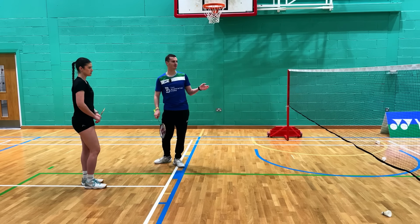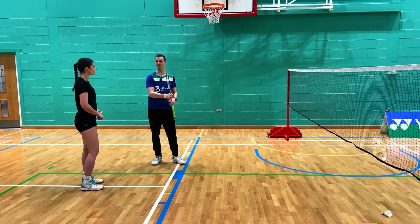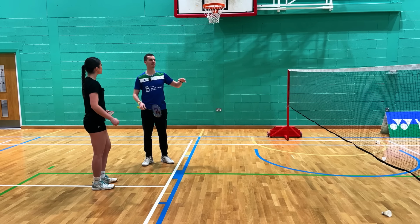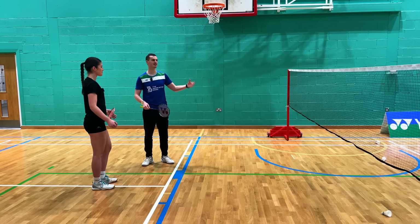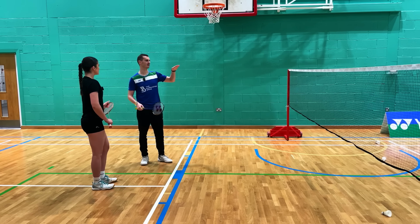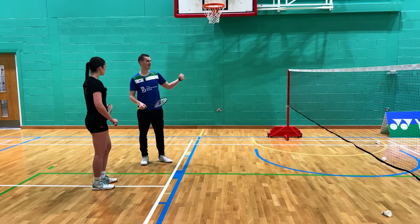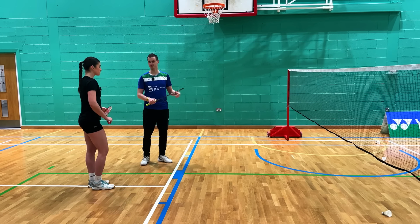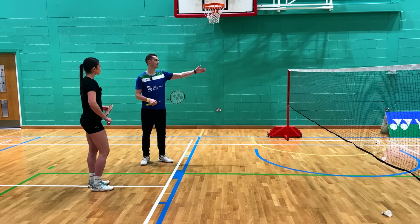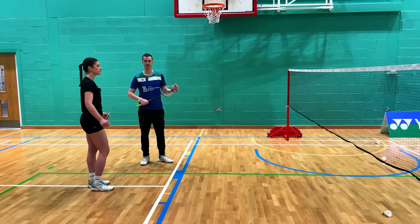You could see that you weren't too short to hit because you hit a lot of shots in between. So it wasn't too soft, it wasn't too hard, it was almost straight back. So obviously you hit a lot of shots kind of in the mid court. It's generally going straight to where our opponent's standing. So I think in this set, you've got two options. I want you to either be really dominant and try and feel like you're hitting hard towards the back of the court, nice high pressure, or try and feel like you're laying the shuttle off a little bit more in front of the service line. So with both options, it's hard for them to get it back with the pace of shot, or you may be making them move really far, using the space available at the front. Okay.